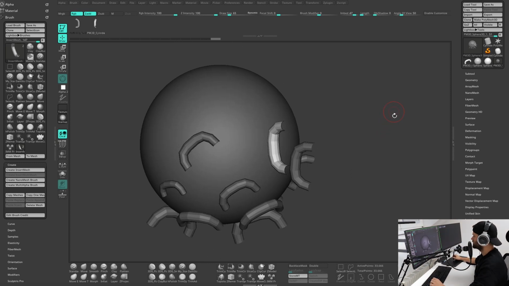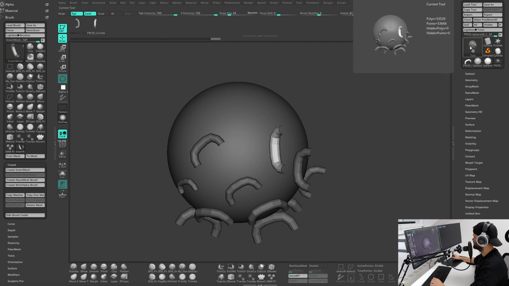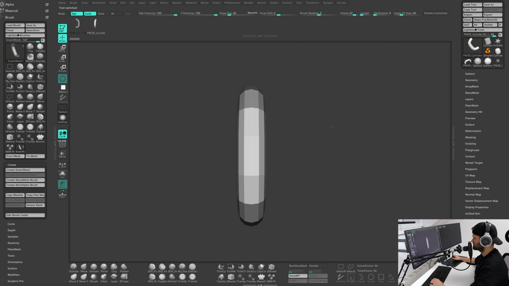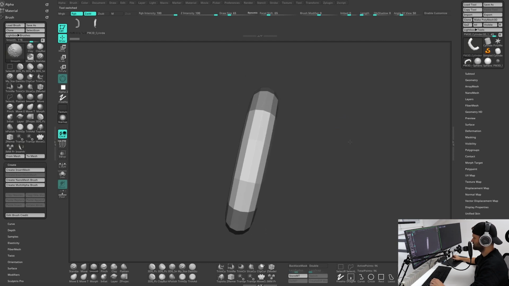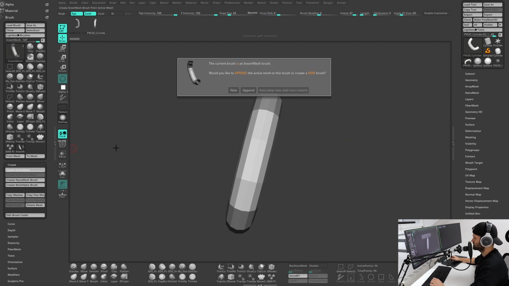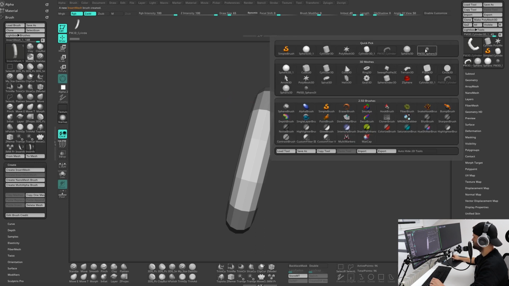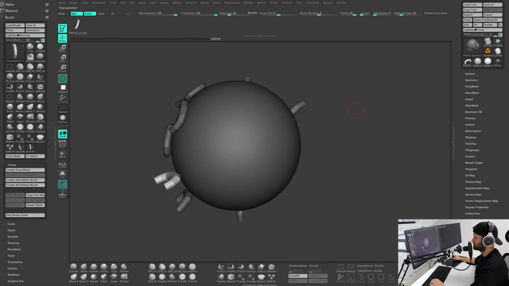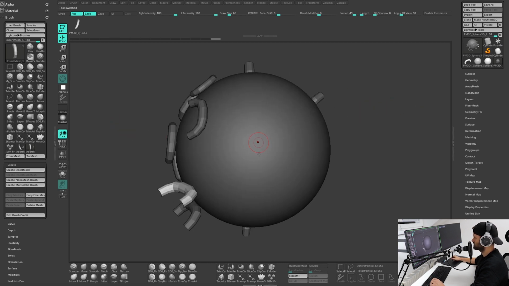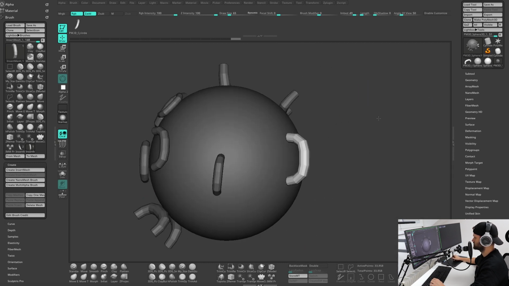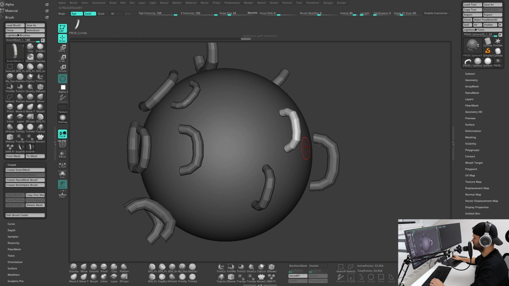So now let me quickly repeat this one last time, but this time I place it correctly. So here's our stitch model again, and I place it like so, and maybe I also tilt it a little bit, and then I press the create insert mesh brush again, and this time I select new and switch back to the sphere model. Make sure that the right brush is selected, and then I place it on the model like so, and it looks pretty much the way I want it.